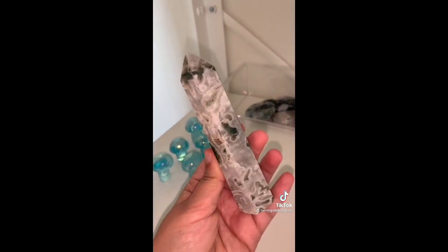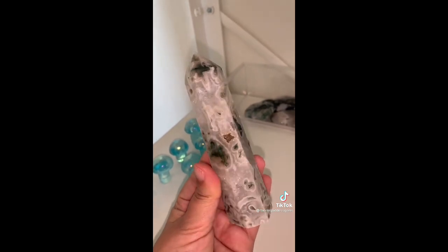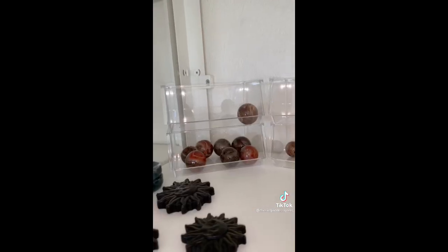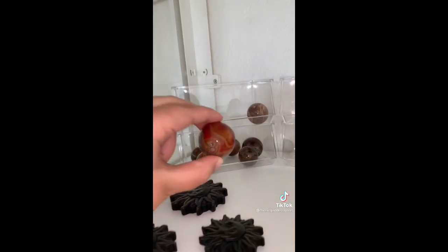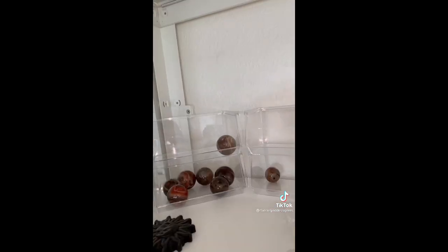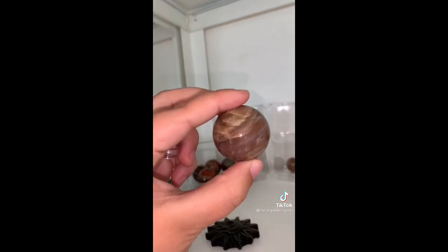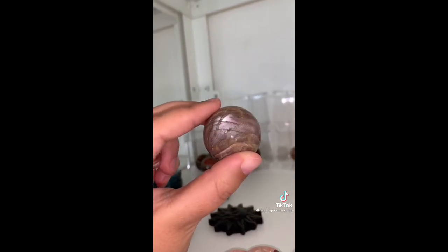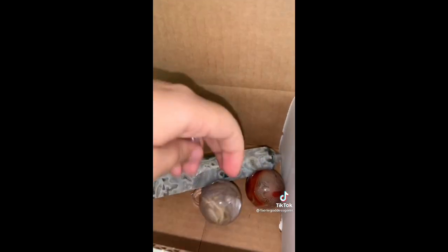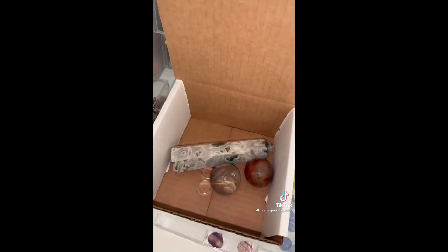And lastly, we have Lindsay. She got this absolutely gorgeous moss agate tower — I kind of wish I had kept it. Look at that druzy in the quartz, so beautiful. It has little rainbows throughout as well. Then she got a medium sardonyx sphere — look at this one, it has really pretty red coloring and just gorgeous banding. As well as a medium sunstone and peach moonstone sphere — you really can see the sunstone and the moonstone in this one. Absolutely gorgeous. Love this order. I hope that you love it as well, Lindsay.